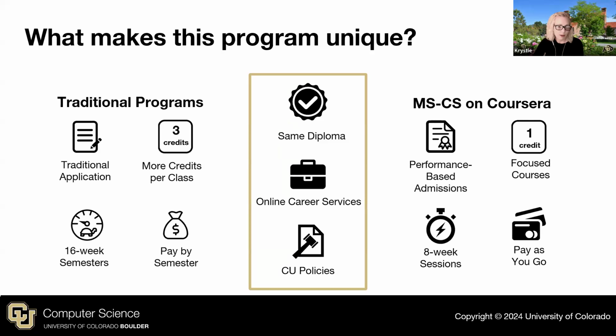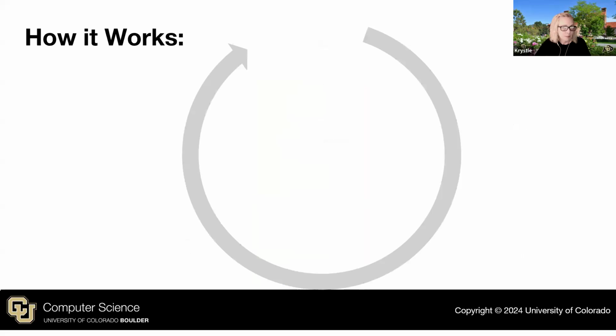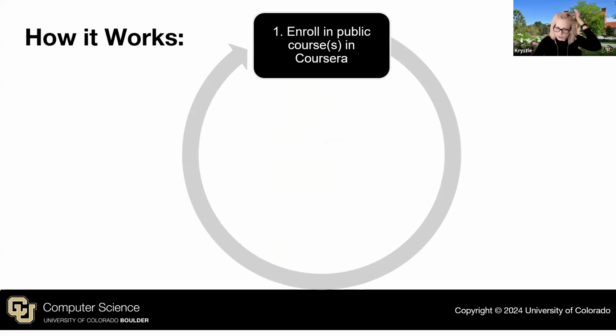These policies cover everything from course repetition, grade replacement, academic standing, and so on. So you're probably wondering how this all works. All of our courses are hosted on the Coursera platform, and it is 100% online. We advise students to start with the non-credit public classes, then enroll for credit when you are ready. This option gives you the most flexible schedule without worrying about deadlines.